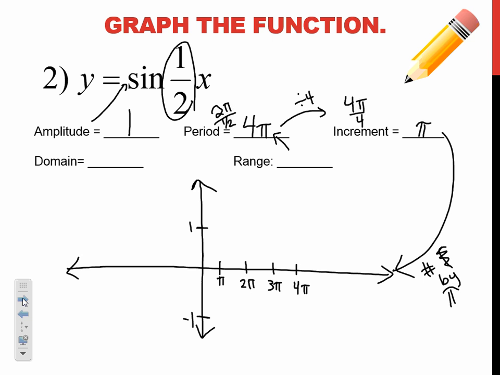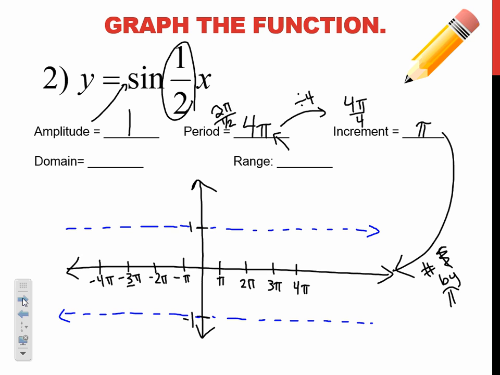I'm watching it for 1 period out on the positive side. And then I'll do the same thing on the negative side. Negative 3 pi. Oops, and negative 4 pi. There we go. And now it's time to actually sketch the graph. Again, this is a sine graph. So I think I will actually draw in my amplitude here with another line here. I'm just going to make it dashed. This is the amplitude. This graph cannot cross those lines, okay? It's got to hit that amplitude and then come back down. So you can use your horizontal lines in your notebook for that.